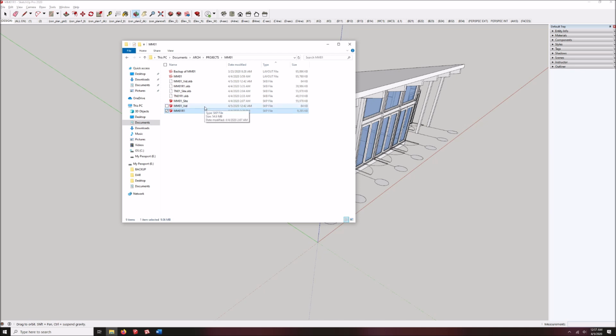For a project like this, I will make two additional files. One is for developing the site, and a third will be if I'm going to make a video walkthrough or some still rendered images. Then I'll use a third file called vid. For more complicated projects, I might also have a file that is just for framing, if the framing is complicated and requires a lot of modeling itself. I may do that in a separate file. Now these files are all connected to each other. All of the main work is going on in this file that I've highlighted here, which is the one we have on the screen in the background.